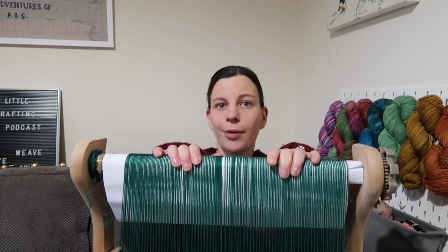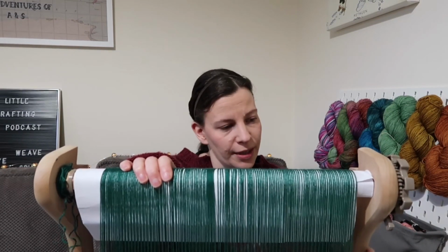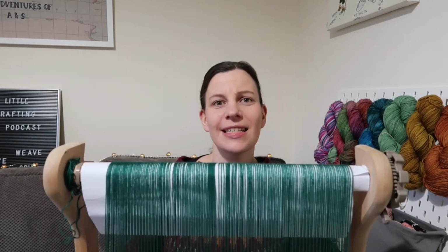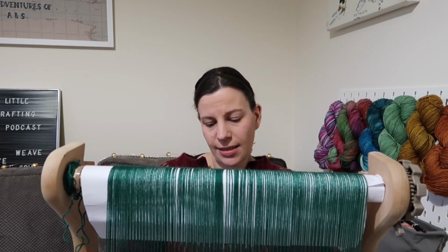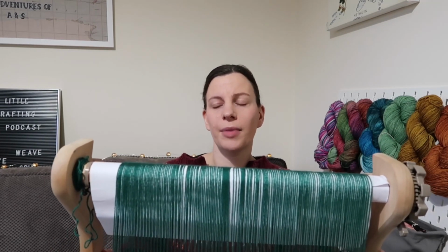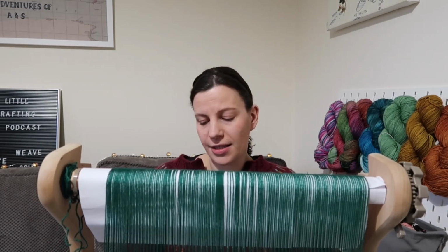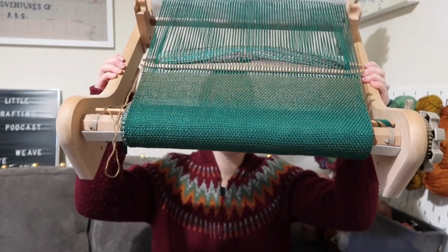So this is a rigid heddle loom. I bought this second hand from the British Heart Foundation in the UK and got it a bit cheaper than it would be to buy new. And it's not massively expensive to get, especially when you compare it to things like spinning wheels that have a lot of moving parts and a lot of technical expertise going into creating them. This is quite a simple loom. It is a 16-inch, I think. You can get larger ones. You can also get stands for them, which can be quite helpful. But I get on really well with this little one because it means I can still sit on the sofa and weave with this. It's small enough that I can do that. And I'm just doing a really simple plain weave, but what I'm trying to highlight is the colour changing element of the yarn.